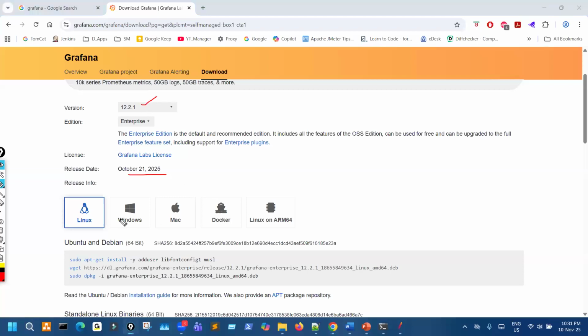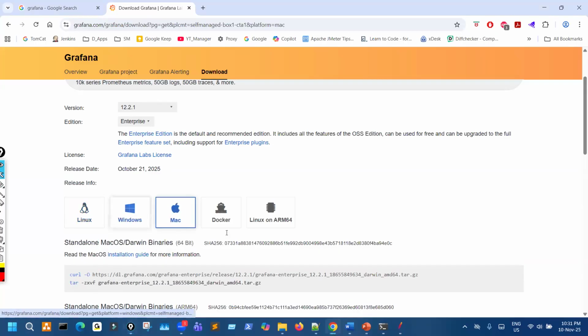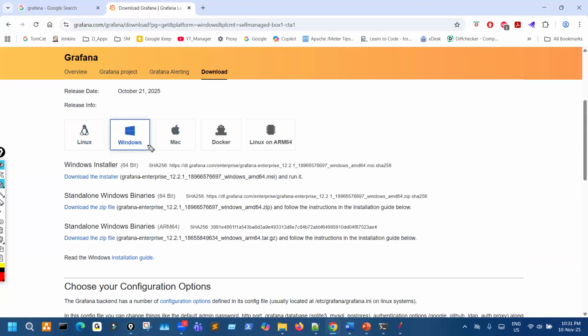A new one. Now, for which platform you need, Linux, Windows, or whatever. So suppose Linux, these are the commands to install on Linux. For Mac, you will have commands. For Mac, I think this is. For Windows, we have a very simple one. Right? Click on Windows and installer, anyone you need. You can go with this MSI installer or this zip one, anyone, same thing. MSI is the direct one. Just click and download and install like any software.